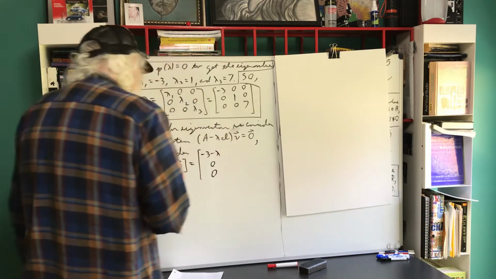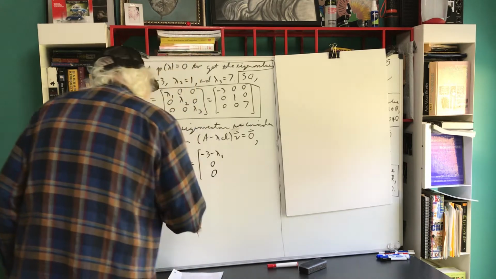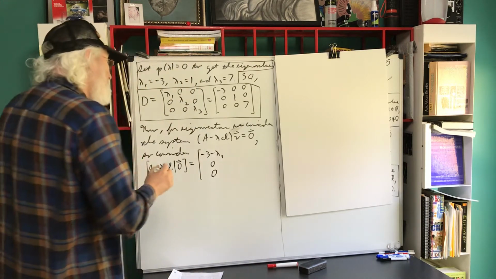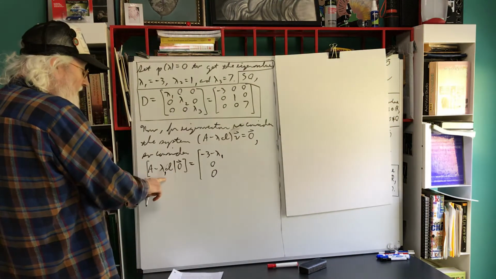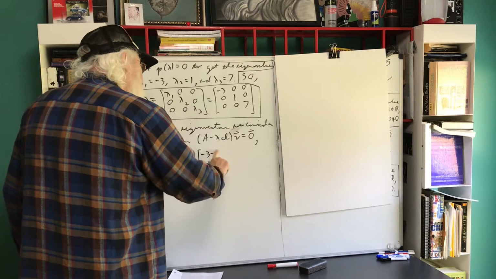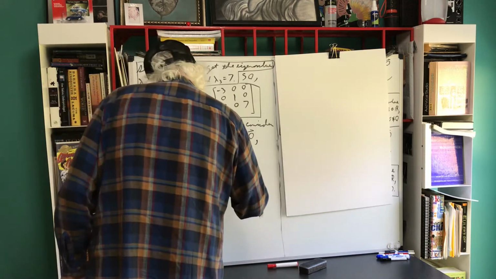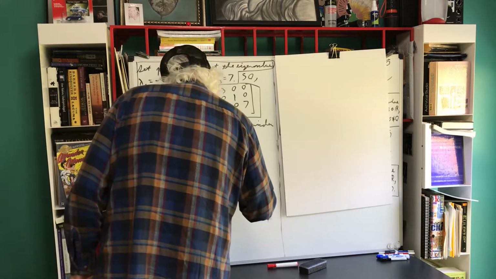See, we'll have to do it for lambda. Let's say lambda 1. Let's go ahead and deal with lambda 1. So we consider things of this form. When we take lambda 1, we'll get something of this sort. Let's go ahead and plug the lambda 1 in. That was negative 3, wasn't it? Yeah, negative 3.